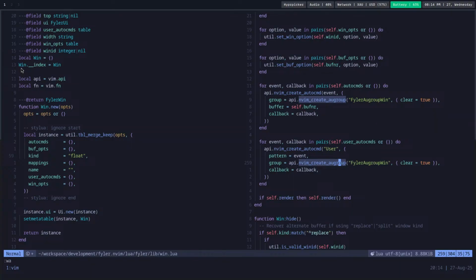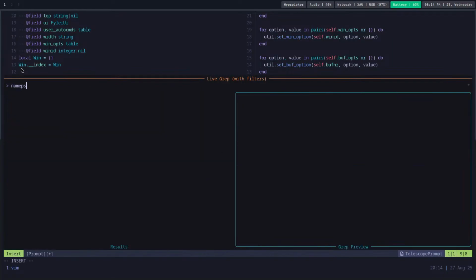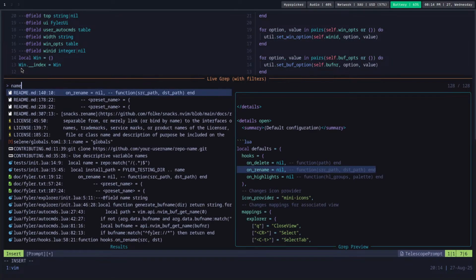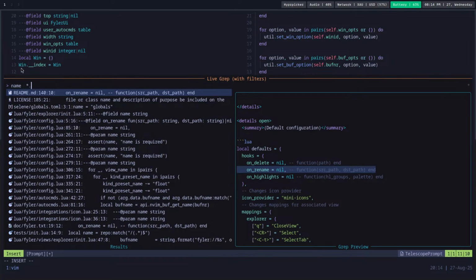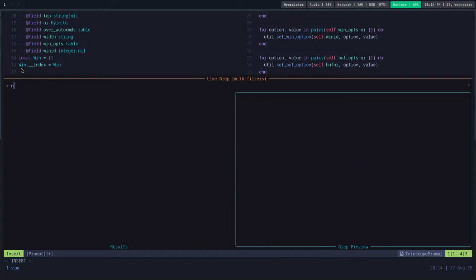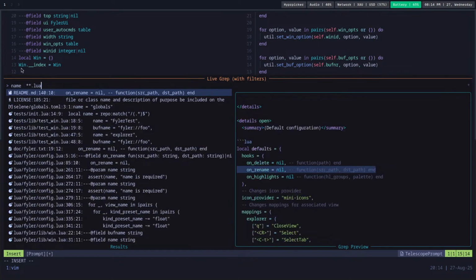How can we transfer those namespaces to different files, because now those namespaces are not in. Wait, what? Why is this auto group not working?